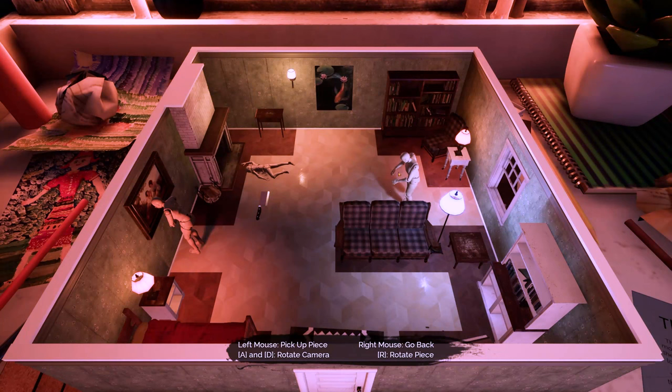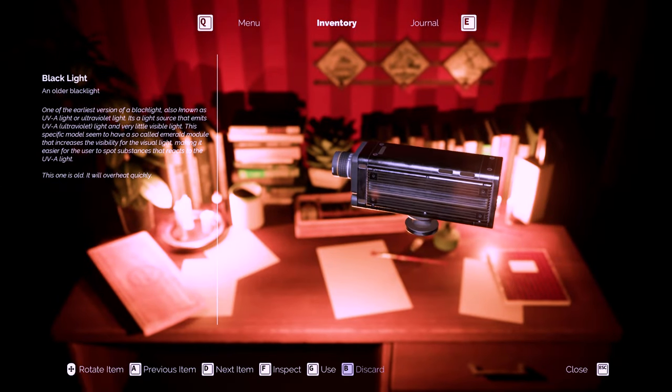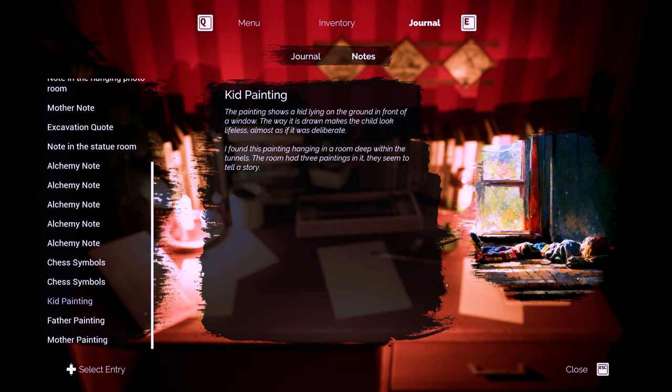Alright, so the dad, you're by a window, so you're over here. You were facing the child in front of over here. Dad was over here. Mommy was over here. Right? Somewhat like that. Chessboard, crawl pieces, father paint, kid painting. Yep. Lying on the ground in front of a window. The way it is drawn makes the child look lifeless.